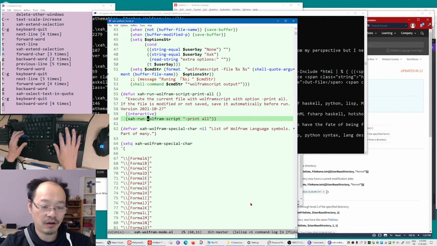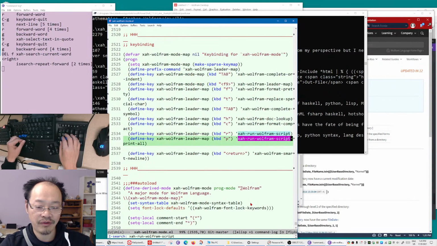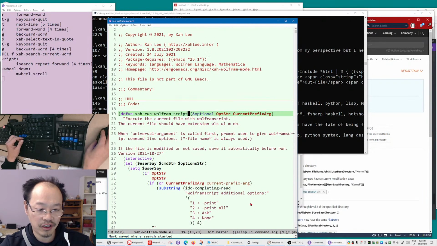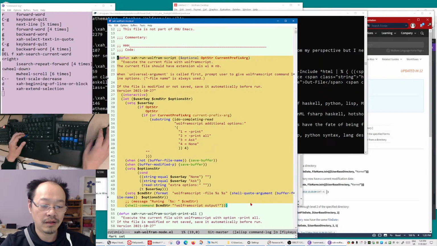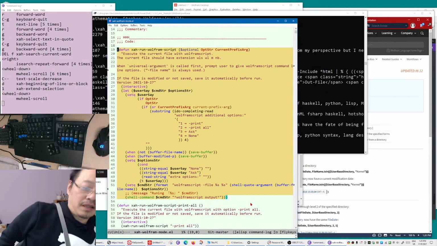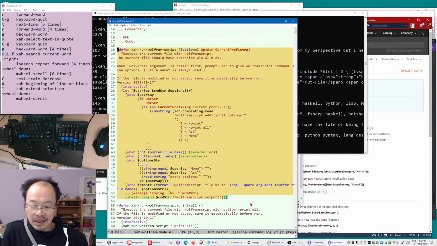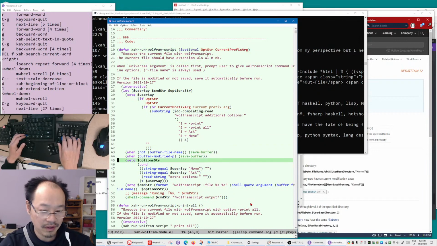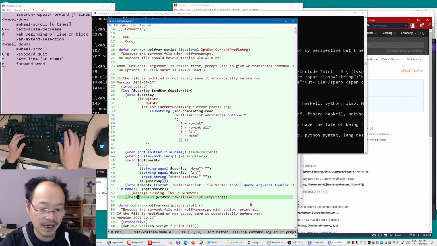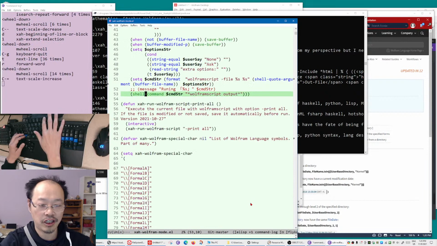So if we go to the Wolfram script definition, here is the code, just like 20 lines of Emacs Lisp. So basically it's calling a shell command, not complicated. So at the end, this is the gist, okay?